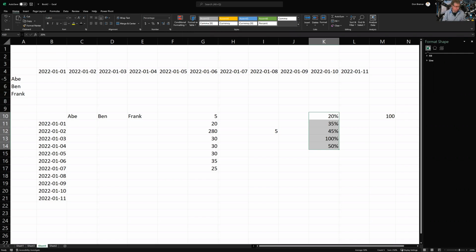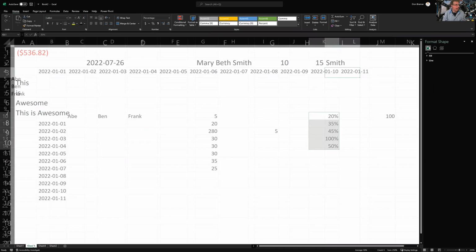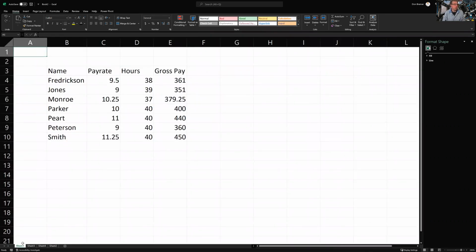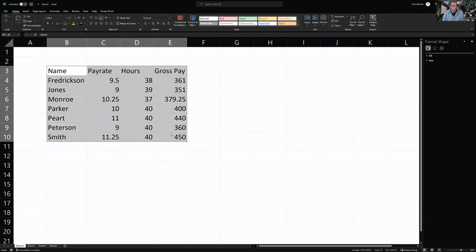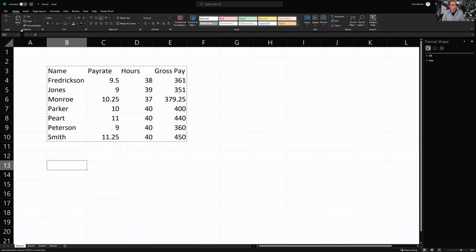And then the last one might be just something that you're using to say, hey, I'd like to run through a bunch of different scenarios. So for example, here's everybody's gross pay. But hey, I'd like to check it out if I gave everybody a 10% raise. I could select this information, copy it, and now come down here and I'll paste special.